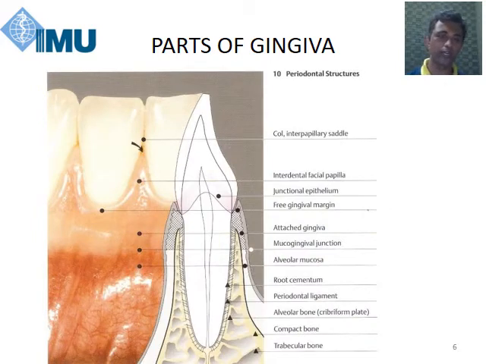Let's see further through a cross section. Here again I reiterate, this is the marginal gingiva, this is the interdental papilla. If you see the cross section, you can find that this gingiva is a bit separated from the tooth structure with a small space called the gingival sulcus. This small crevice is called the gingival sulcus. We also find that this gingiva gets attached a little further down in this area called the epithelial attachment. And further down, the gingiva continues by getting attached to the underlying alveolar bone. So this is the alveolar bone, and hence these are the main parts of gingiva.